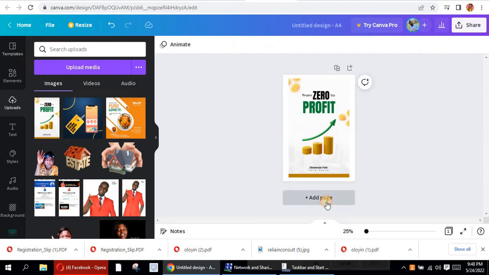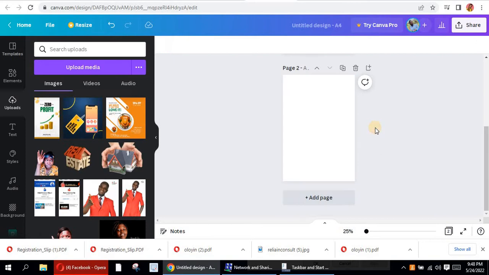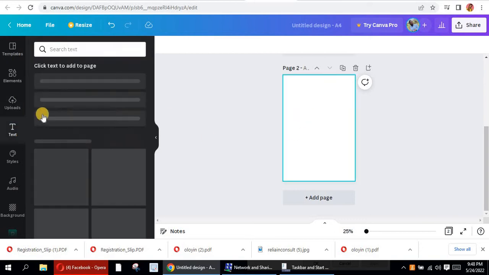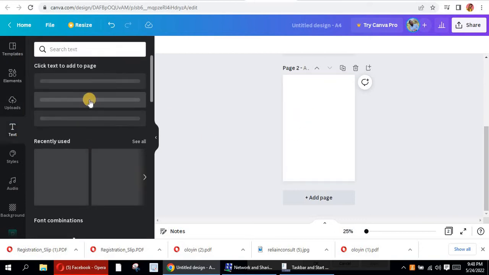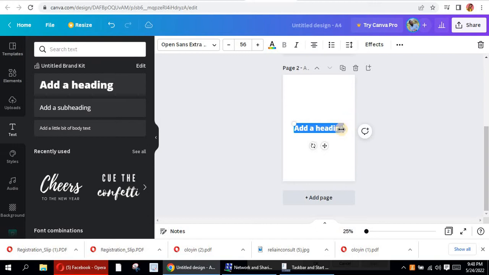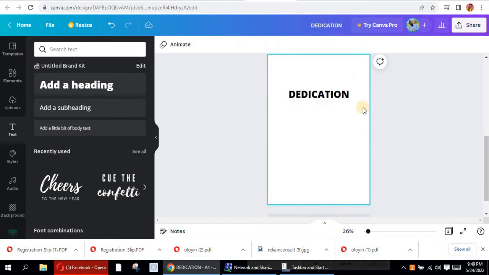The next page I want to add will contain something like a dedication. So I just bring in my text and I'll put a very simple text. You see here, I'm going to say here should be dedication, and let's zoom in so we see what we're working on.